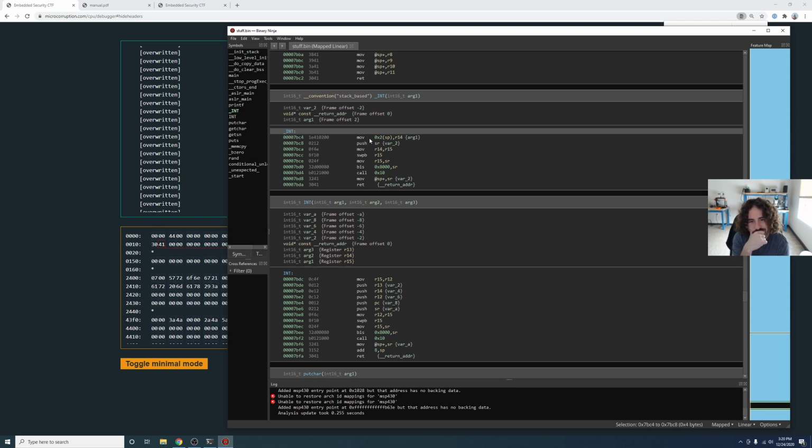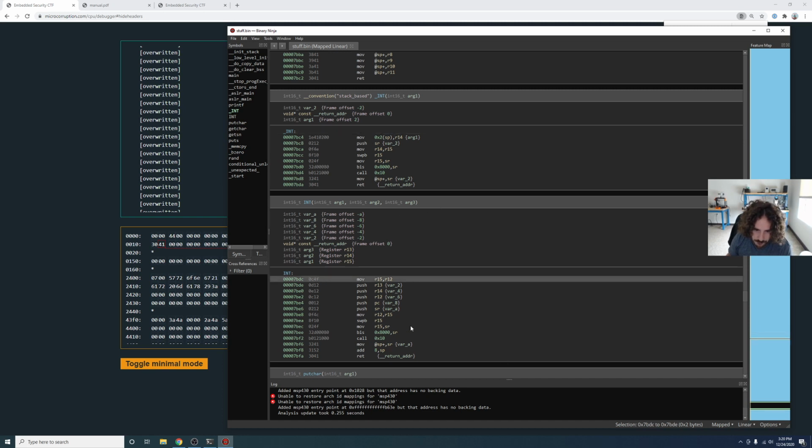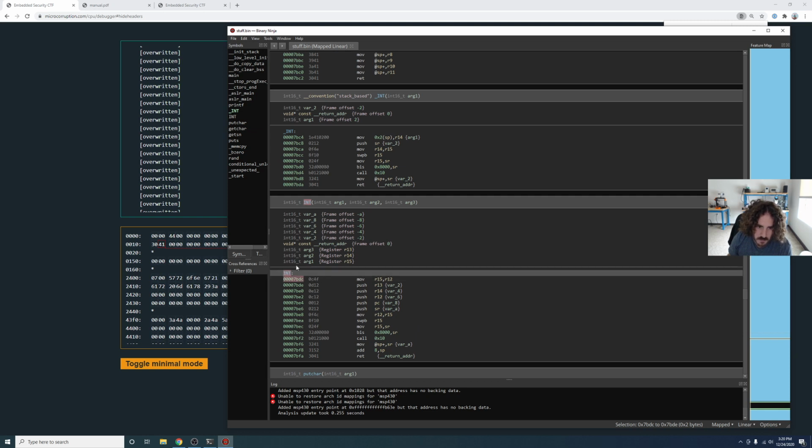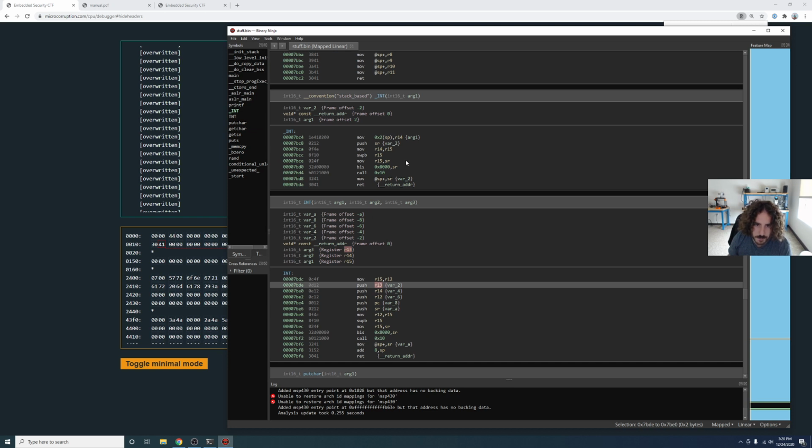And I think that this is the correct function to call. I just don't know if these matter. Like what are they being used for?